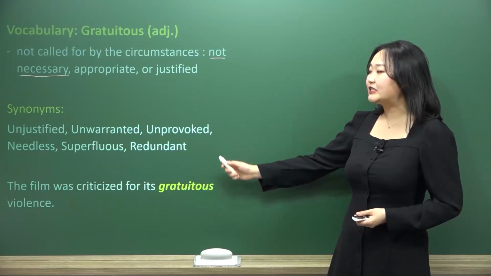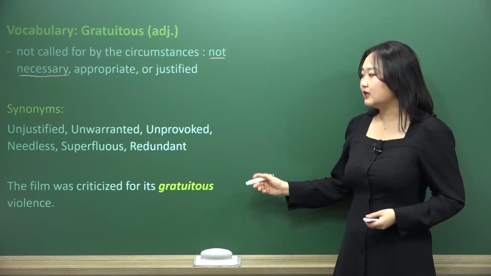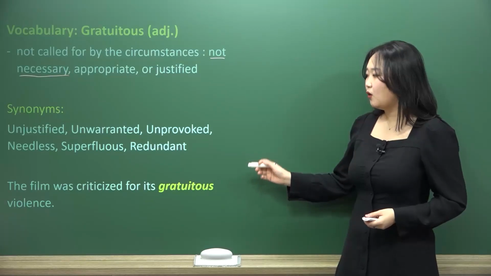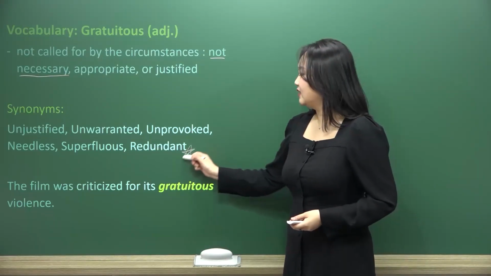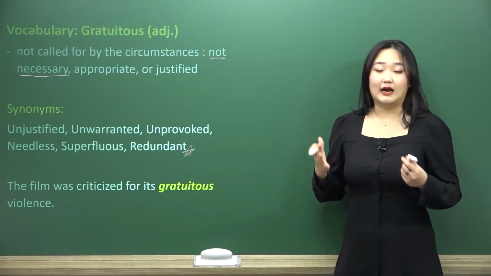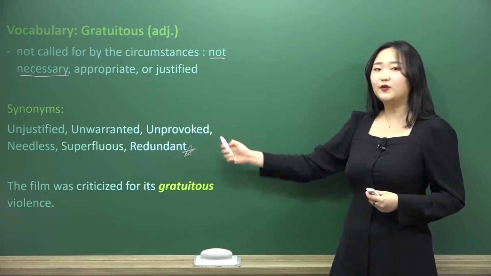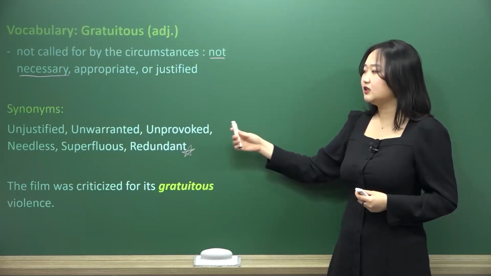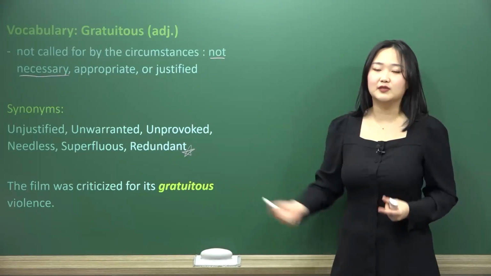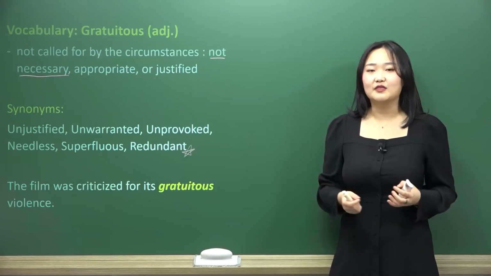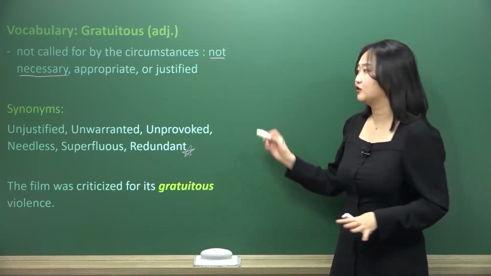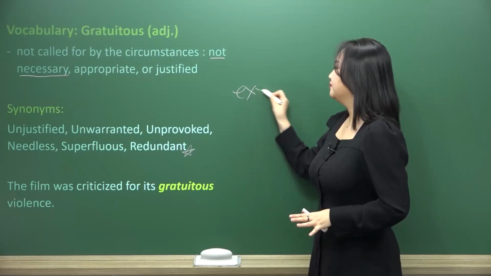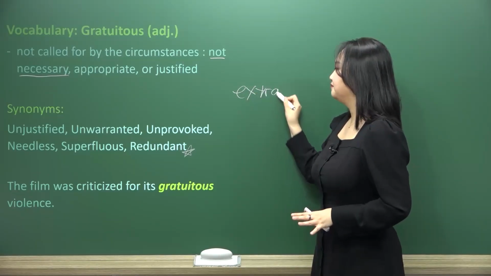Synonyms here are unjustified, unwarranted, unprovoked, needless, superfluous, or redundant. Now, the word redundant is a little bit different than the rest of them, just simply because of the actual definition. The other ones, unjustified, unwarranted, unprovoked, needless, or superfluous, they all pretty much mean the exact same thing, which is it was never necessary. You didn't have to do it. It was quite extra, right? Extra and also not needed.